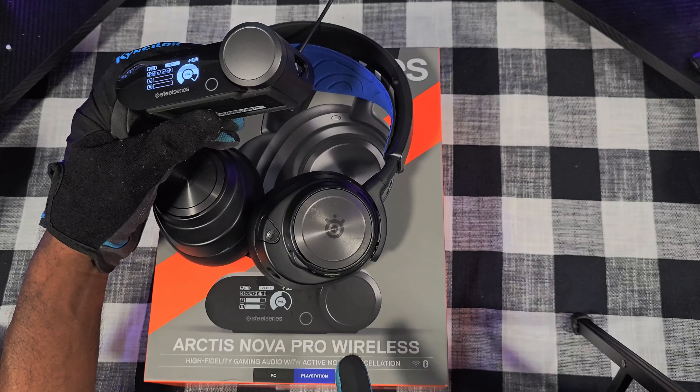I think they've got a sale on them now — let me check Amazon. They got a sale: the PC and PlayStation version is $291, there's another PC and PlayStation listing at $297, and the Xbox one is $314. I think the Xbox version costs more because it works on every system, while the PlayStation one just works on PlayStation and PC. If you order it today, you can get it same-day.